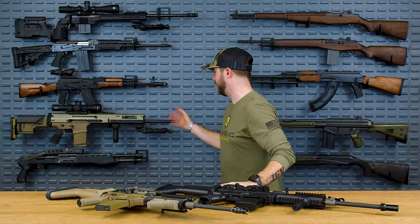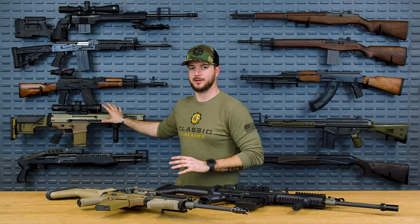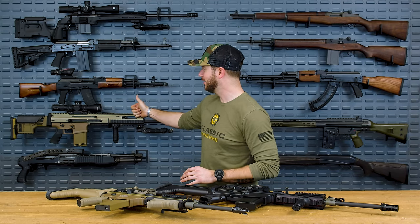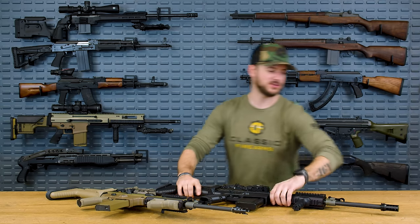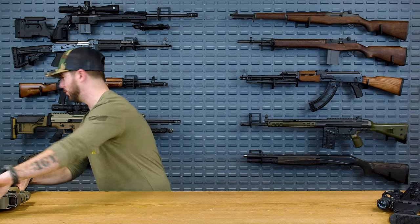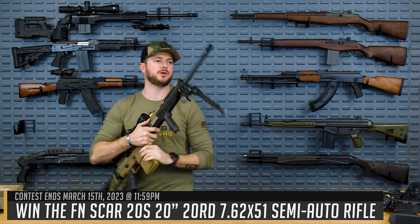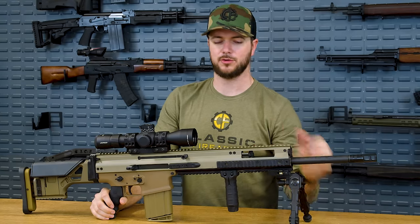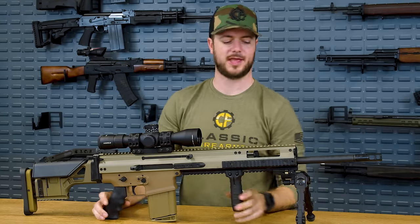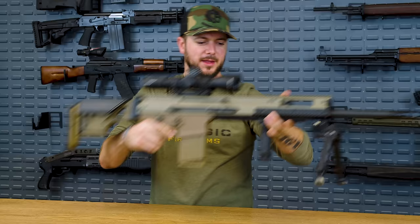Anyway, the SCAR 20 — I have not shot suppressed yet, but it does come with the Surefire two-chamber pro comp brake, which is the flattest shooting in my mind. This SCAR with its weight and that brake — the heavier barrel is just phenomenal. And I'll lead into our current giveaway: the SCAR 20 chambered in 7.62 NATO. Starting at the muzzle end — the Surefire pro comp, 20-inch barrel, hence SCAR 20. We've also got the AccuTac bipod on this. Coming back a little further, you'll notice we have the Tango Down vertical grip on it. Really big fan of that setup.